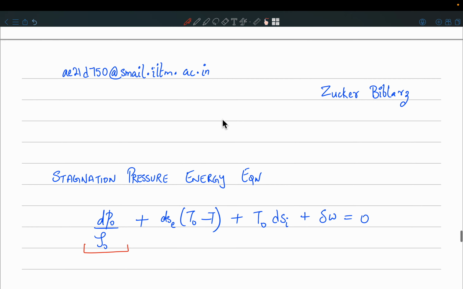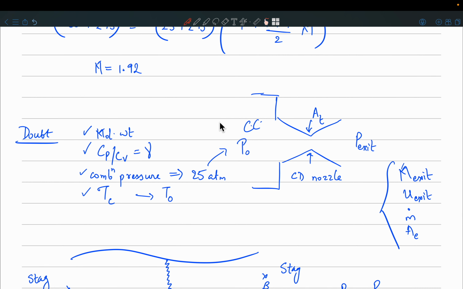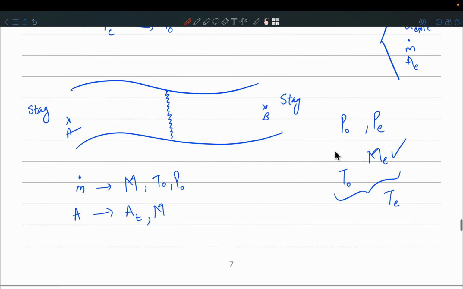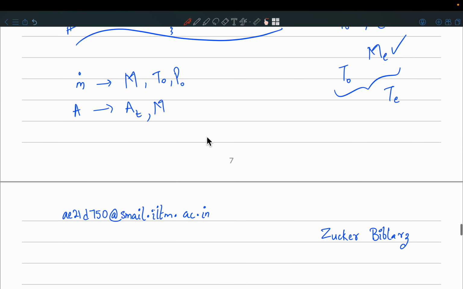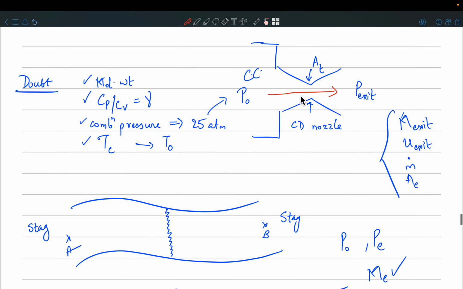So like we discussed this question over here, and you asked why the stagnation pressure in the combustion chamber is going to remain the same at the exit. Right, so why will that be? Because the flow in this CD nozzle was isentropic, no irreversibilities. So if I go to this equation, the irreversibility was 0 and there was no work being added, and also there is no temperature change. Now if there was some sudden heat added in the CD nozzle, then the assumption that we made is not going to hold true. Are you understanding?